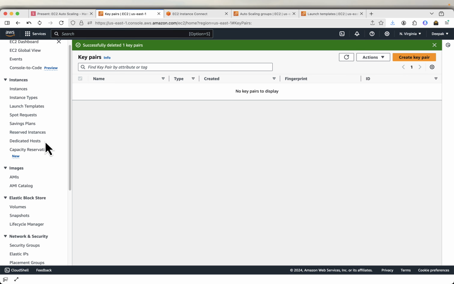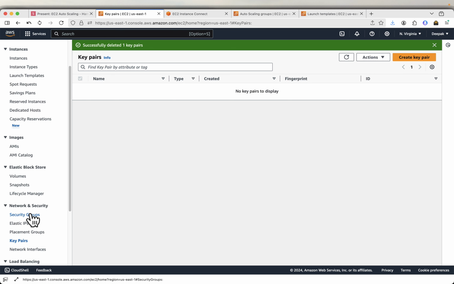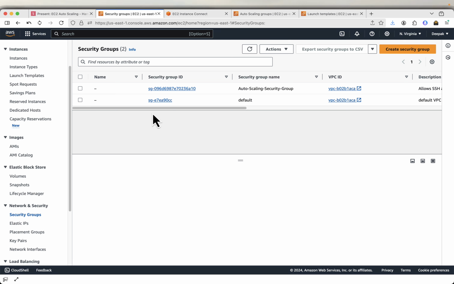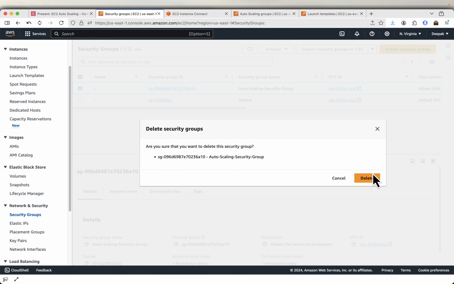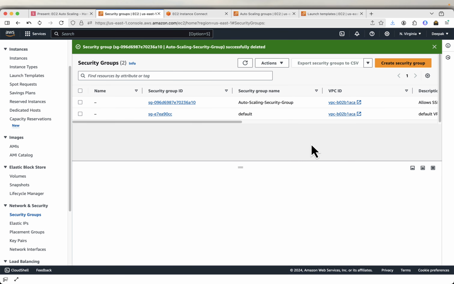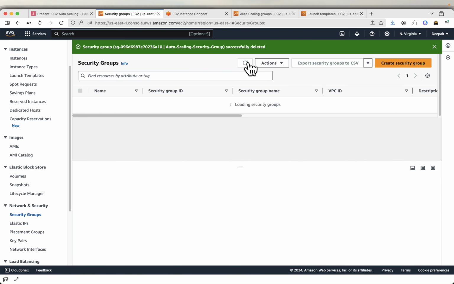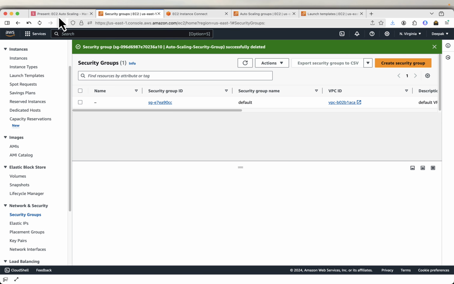So under networking and security groups, this was created as part of auto scaling group. So actions, delete security groups and click delete. So if I just refresh, that is also gone. And that's all.